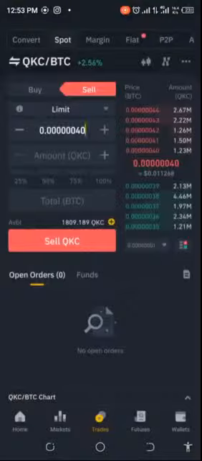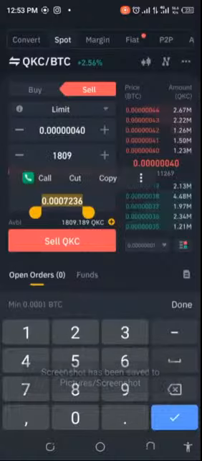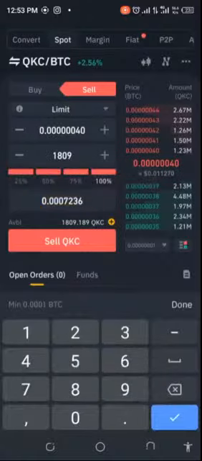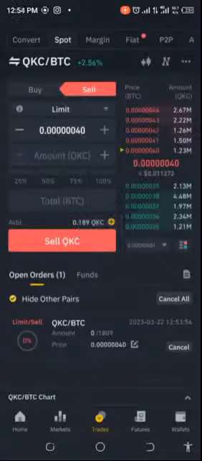This one, we're definitely going to leave it as a limit order because I don't want to lose any money on this. I'm going to have to wait a bit though. So let's pick 100%. As you can see here, we're still going to be in profit. Let me just copy that down so that I can have that in check. So let's go ahead and sell this, and we're going to have to be in the queue. I hope we won't have to wait for too long. Let's see how this goes.